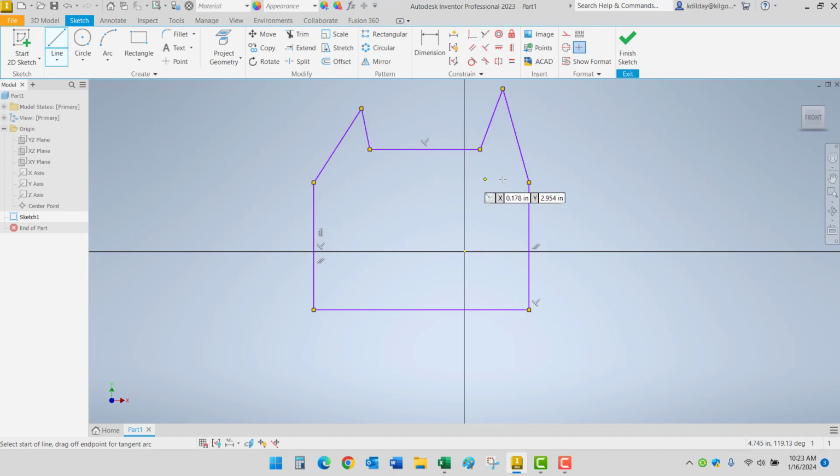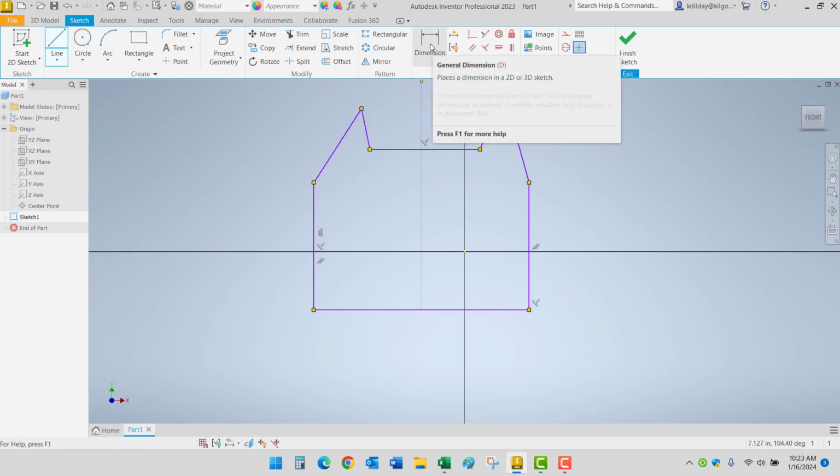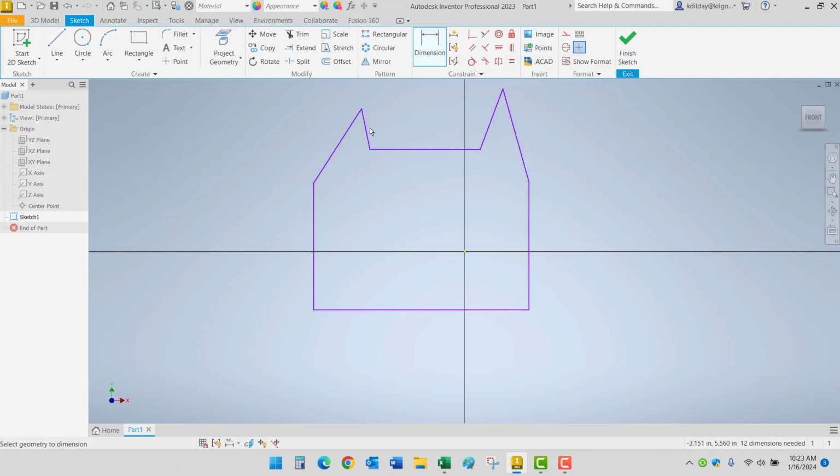Now notice that whenever I created all of these lines, I didn't care about the size of my lines, because I will change all of those sizes as follows. I'm going to go to dimension. Okay. These dimensions are within my sketch. Okay.